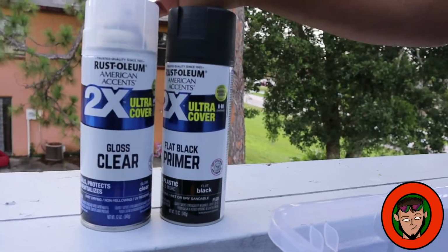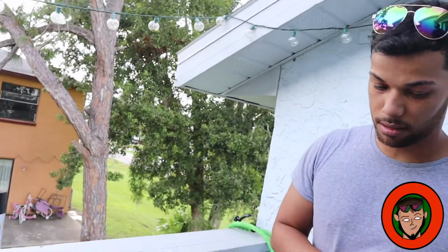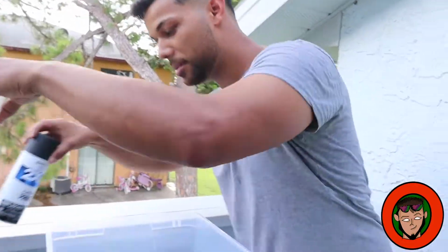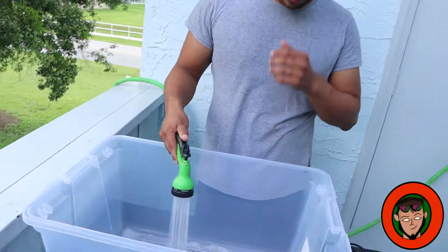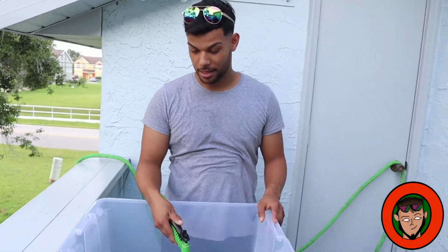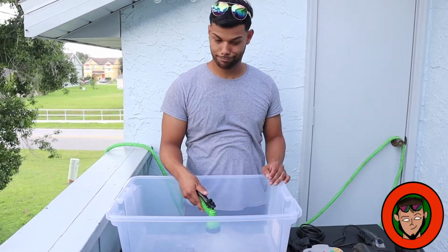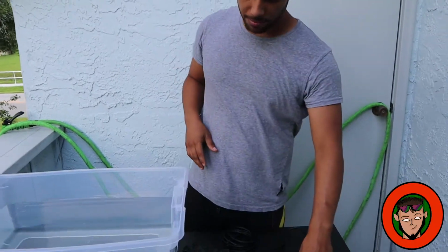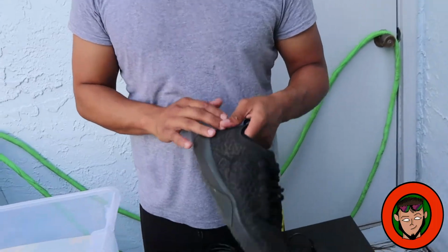So if you're doing this, this is really important, because this will stick and then this will cover the paint. So yeah, let's about do this. It's a process. I wish I could just dump a gallon here, but this is what we got. Quick, put some tape on this. Whatever area you don't want to have painted, you just cover it.